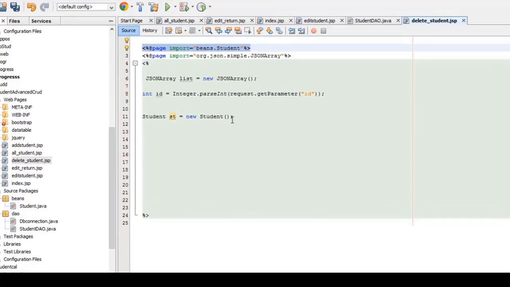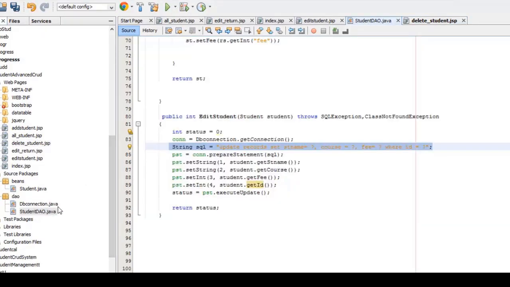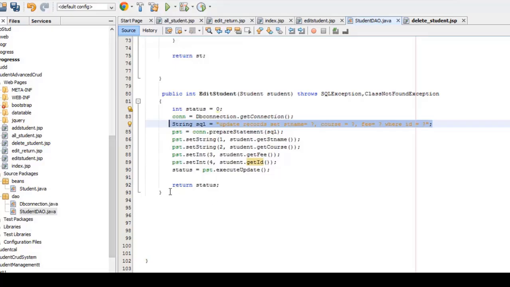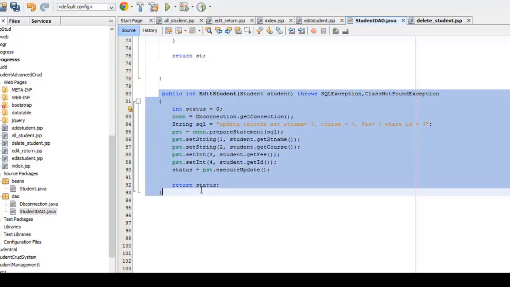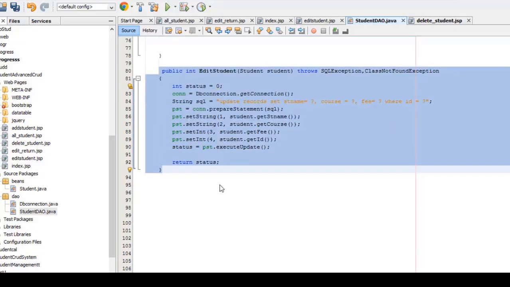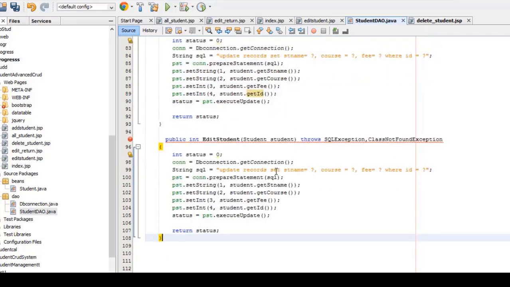Now I go to the StudentDAO class. Here I am going to create the method delete. So the same edit method, I just Control C to copy, Control V to paste below. Here we have to change this function name to deleteStudent. That's the only thing I'm going to do here, right?